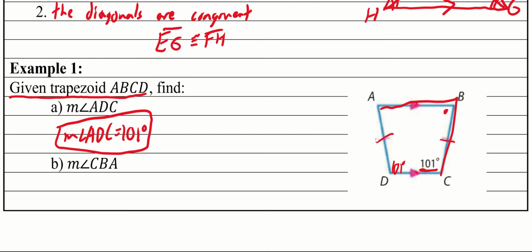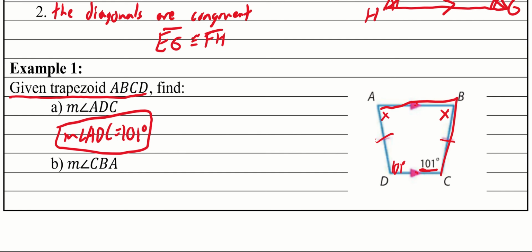So now if I'm looking over here, I'm asking how would I figure out what this angle measure is? There are multiple ways to go about this, but I'm still using this property that we just mentioned, which is that the base angles are going to have to be congruent. So for example, one way we could solve this is let's just call this angle that we're looking for X, since we don't know what it is yet. And if we're using that property, then I know angle A is going to have to be congruent to it, so I know that would also have to be X as well. Okay, I know those two are going to have to be the same, whatever they are.